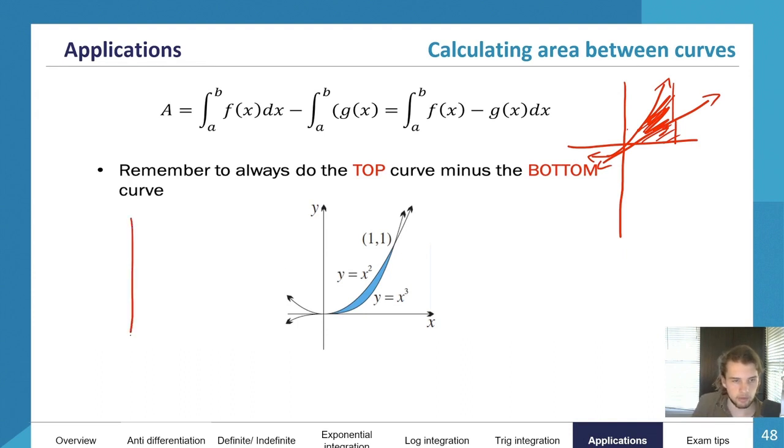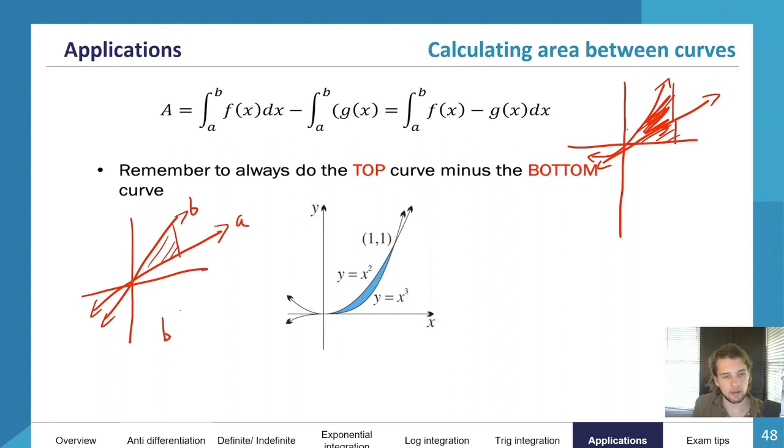So again, let's say it's even simpler if we have two linear lines. Let's say we want to get this area in here, and this line is B and this line is A. We can get the area of B minus the area of A, and that will give us the area under B that isn't under A, which is the area between B and A. So that's the basic idea.